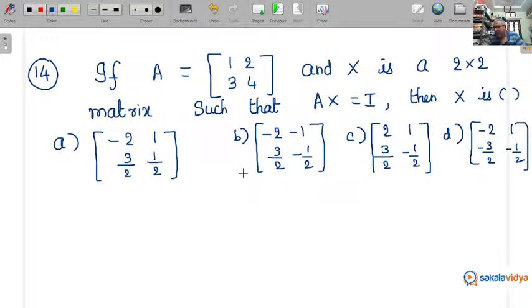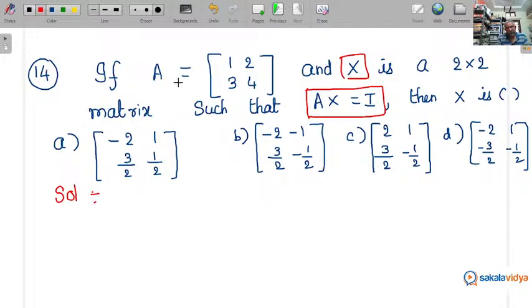Okay. So, there is a matrix X such that AX is equal to I. This is called a matrix equation. We need to solve the matrix equation. See, my dear students, remember, A is a 2 by 2 matrix, X is also 2 by 2, obviously I is also 2 by 2 only. So, AX is equal to I means directly we can write X is A inverse. Find inverse of this matrix.